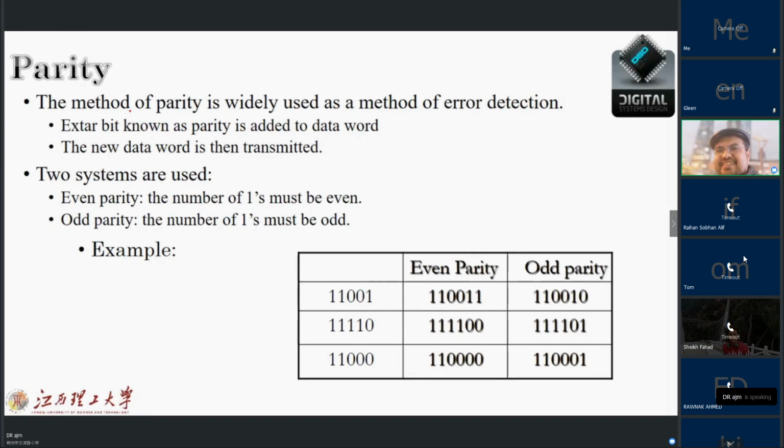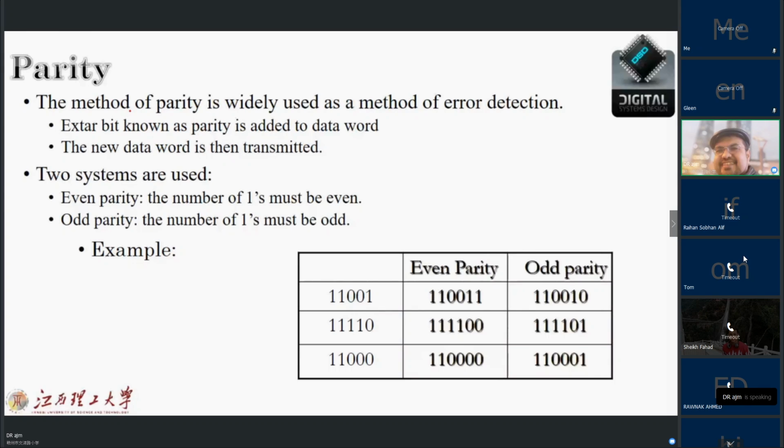We have two systems with parity: even parity and odd parity. Even parity is the system in which the number of ones in my number must be even, and odd parity is where the number of ones must be odd.